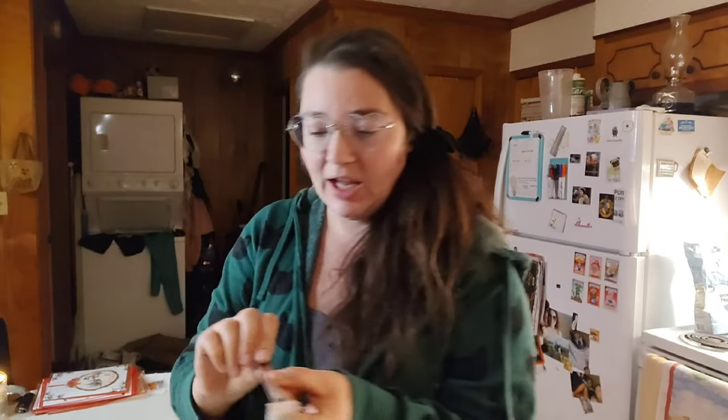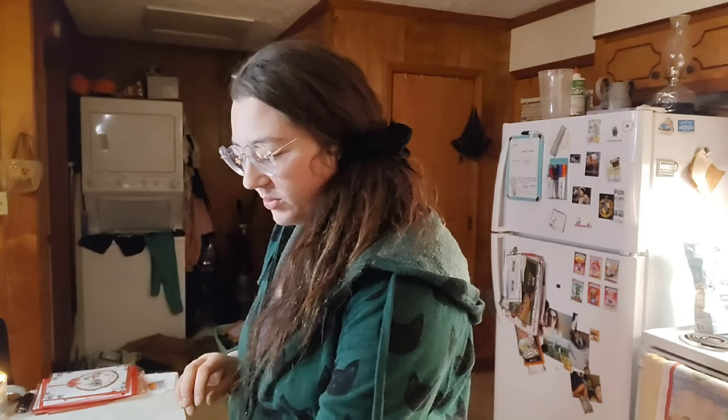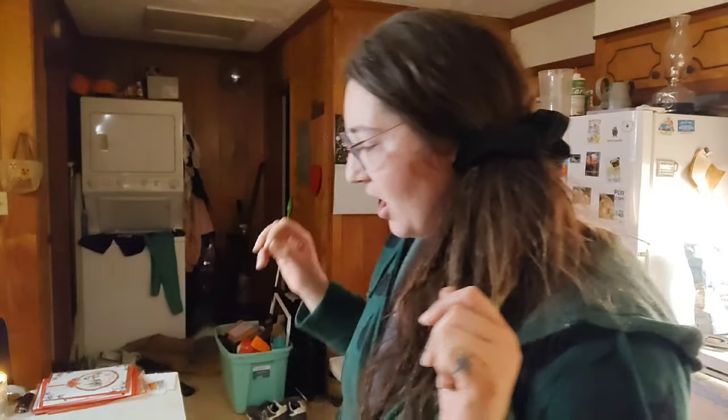I also have ½ teaspoon of homemade garlic salt, which is just minced up garlic in some Himalayan salt. That's been sitting there, and you shake it every once in a while. It's good. It's good stuff.